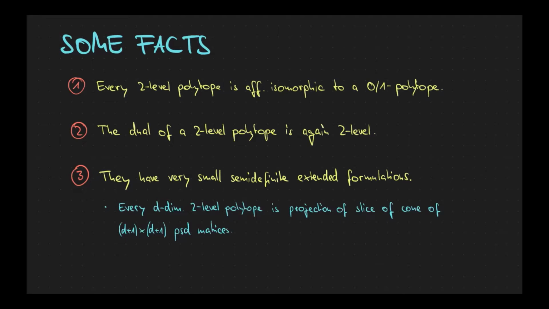So why is this remarkable? If you want to optimize a linear objective over a two-level polytope, you can equivalently write down a very small SDP, and we are happy because we can almost solve those efficiently. By the way, this is the only reason why we can solve the weighted stable set problem in perfect graphs. There is no combinatorial algorithm known for that problem. So this is a very well-known fact that you should definitely know.